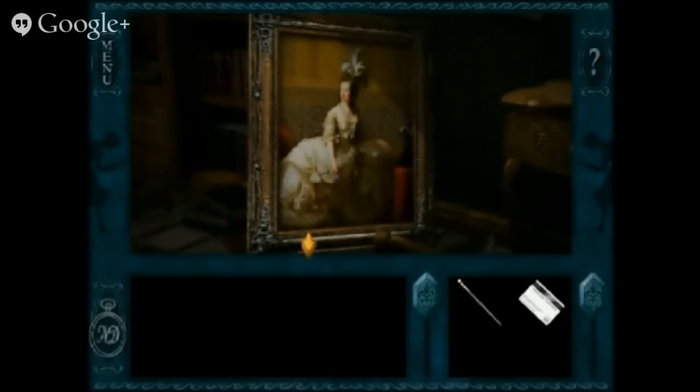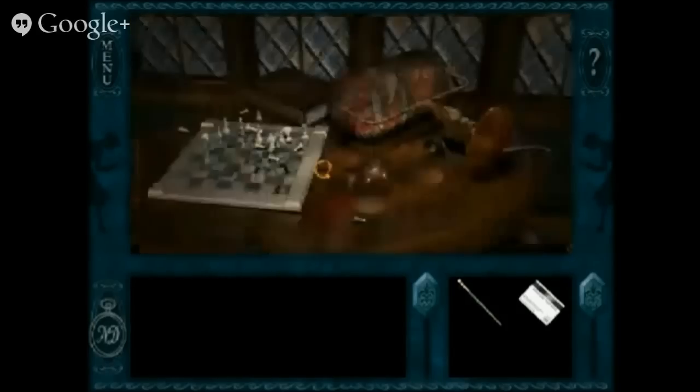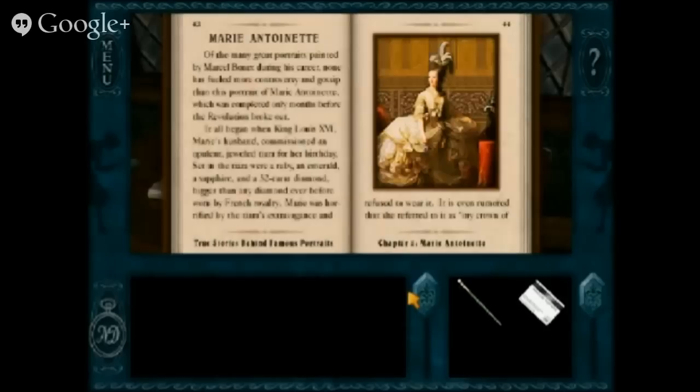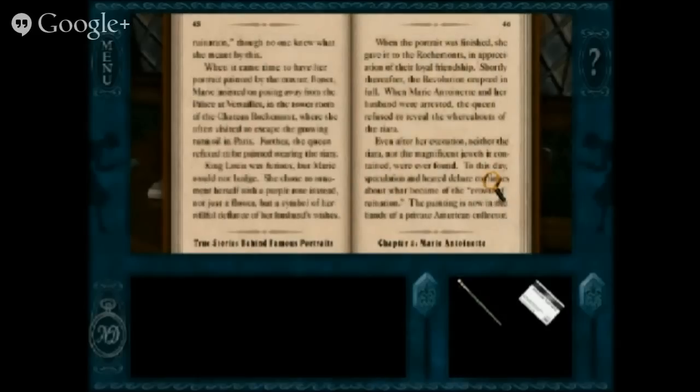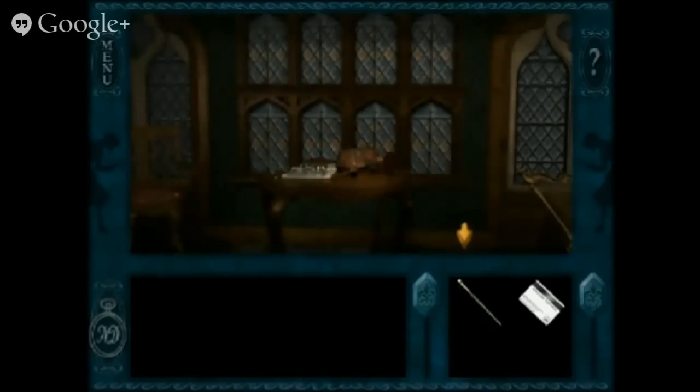Wow, that's a nice picture of Marie Antoinette. She was the Queen of France. And here's the story behind the portrait. The great portrait was Marie Antoinette. Her husband, King Louis XVI, commissioned the diamond tiara, but she didn't want to wear it. And the 52-carat diamond, man. So the diamond disappeared. The jewels and the diamond just completely disappeared. And the painting is now in the hands of a private American collector.